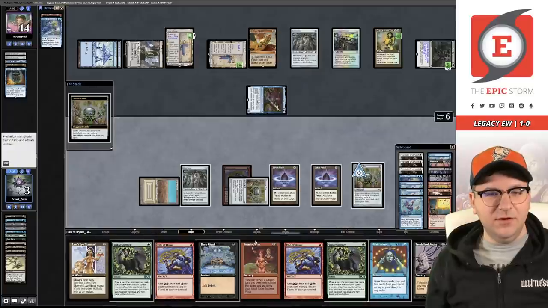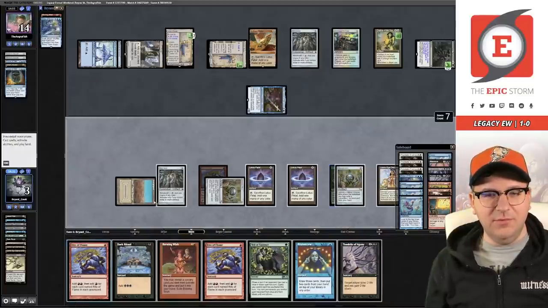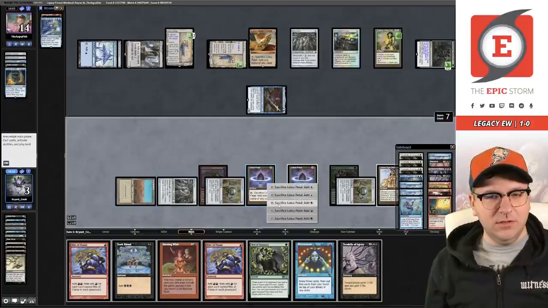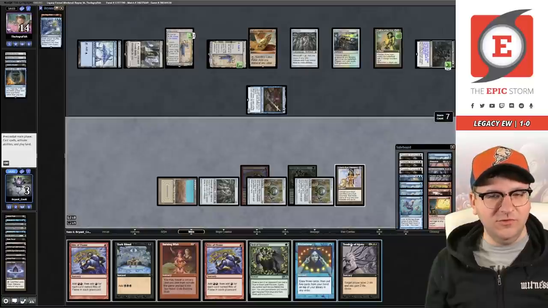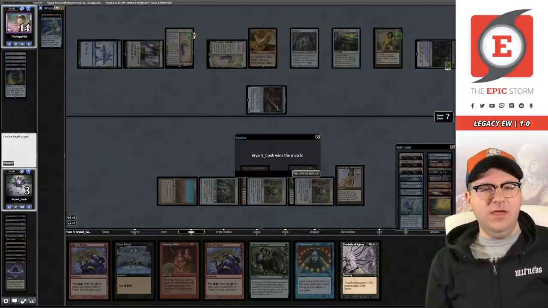Oh wow, that was scary. Yeah, we can just cast tendrils here. I am so dumb. I can't believe that I flipped there. And we can just cast the tendrils here to avoid it if for some reason our opponent was slow rolling a force. Wow, I can't believe we won that.